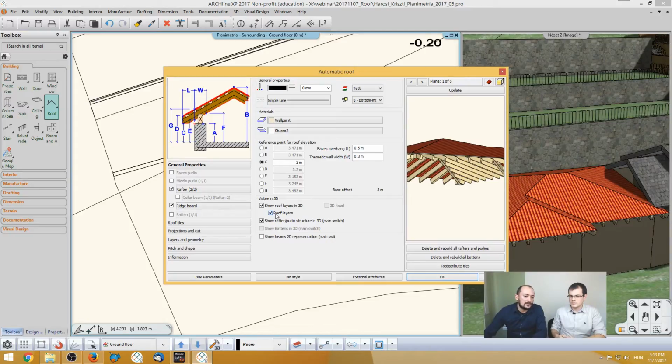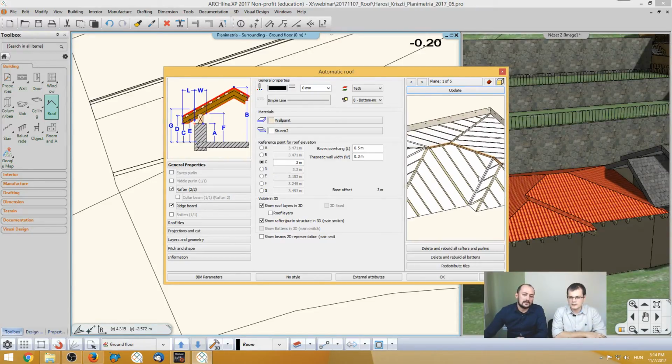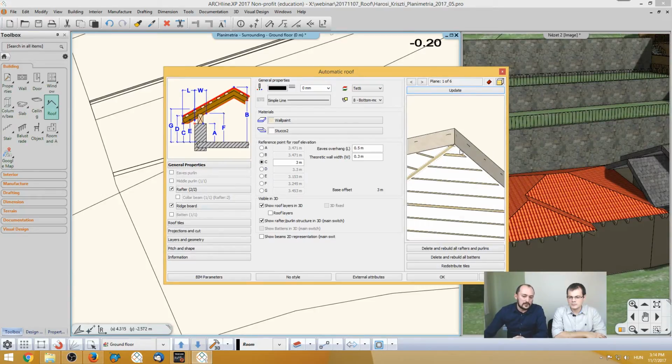In that case, I can turn this off, and it's not like completely removing the whole thing like before, but it is representing it as a simpler roof structure. So this is very helpful, and I think now this comes handy to explain how the roof structure and the roof layers are connected to each other, because now we have a clear view of how they are aligned.